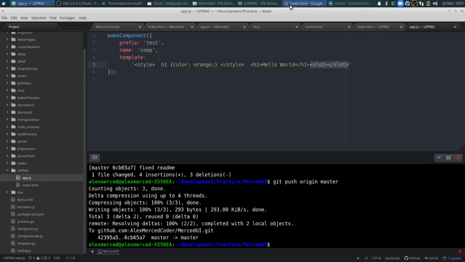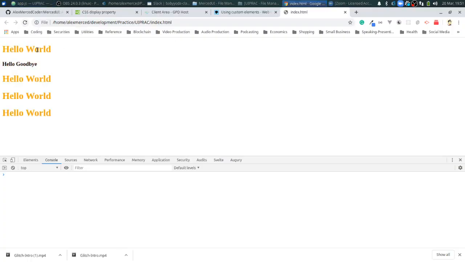So let's try it out. And see, it's only on the first one, because again, each one is independent. There are web components, and each one's a separate instance of that web component. Very cool. See, that was very easy. The setup was even simpler than React. You don't have to do any kind of weird React DOM or any of that. You just literally put in the CDN and you can start making components. How easy is that?